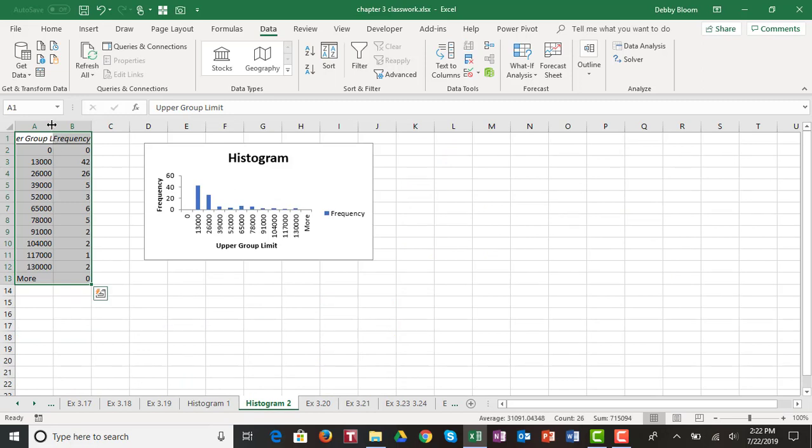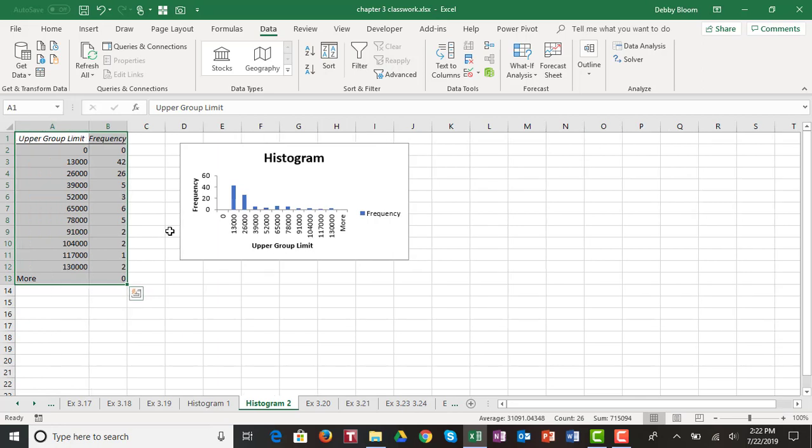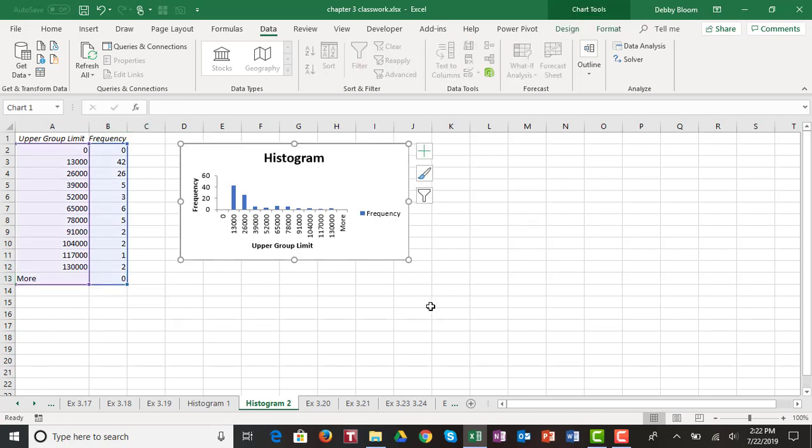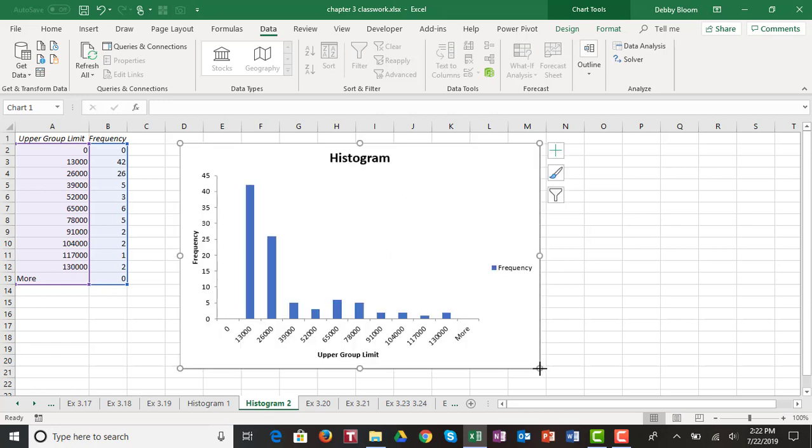Double click between the border of column A and column B at the top to show your entire table. And then we once again will make our chart larger by activating the handles by clicking the background and then grabbing the bottom right hand corner handle and just dragging it out until the chart is larger. We can see that our output matches that output at the top of page 79.